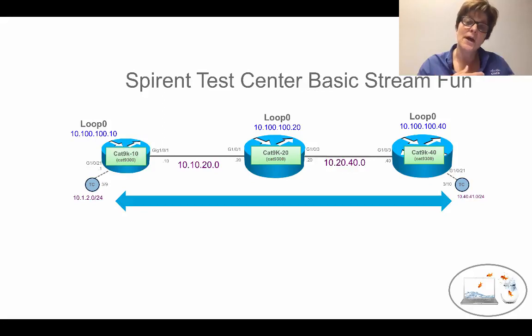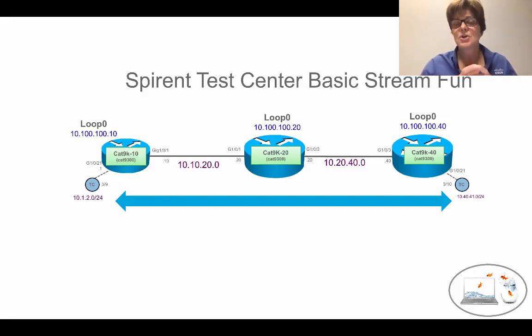And what I also have over on the left-hand side is I have a Spirent test center port that is already cabled up and configured to Cat9K10. And that device already has an IP address on it, is configured in the Spirent test center, and can ARP its default gateway, which is on Cat9K10. On Cat9K40, we're cabled up, but the configs are not done.